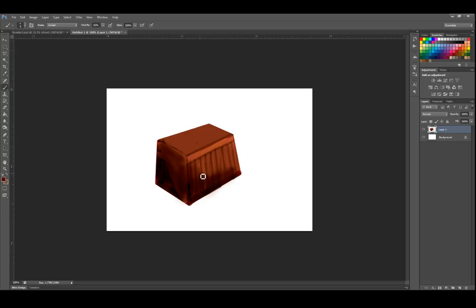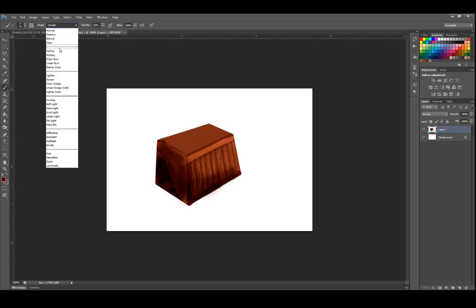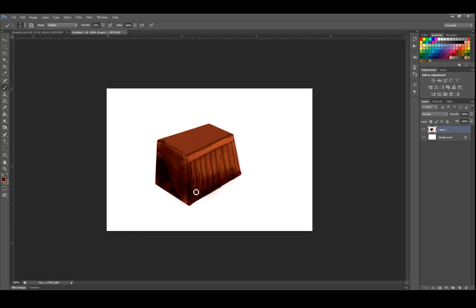Keep making passes until it looks like wood or whatever. But you can do that with almost any texture if you're just imaginative enough. Using the different brush modes, which I totally recommend you experiment with.